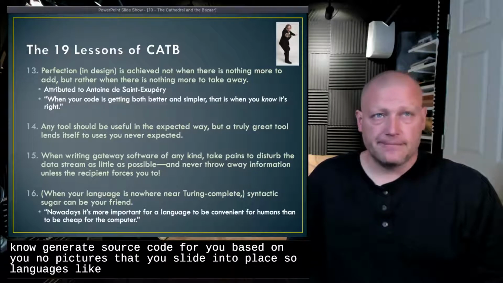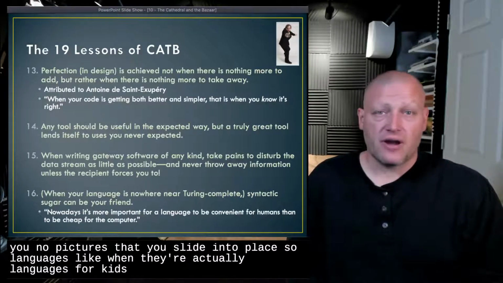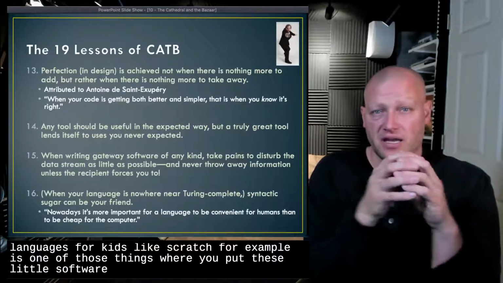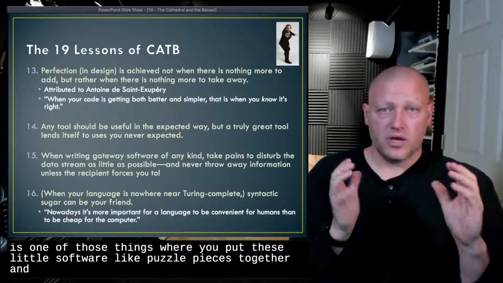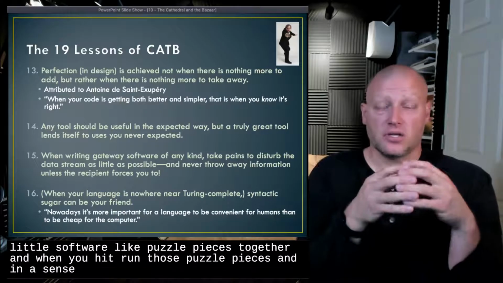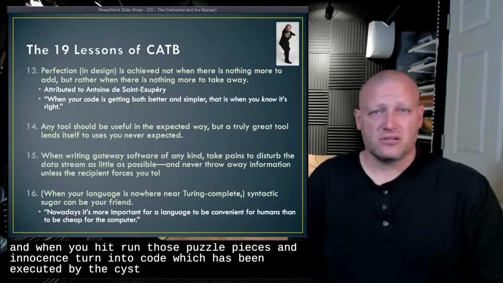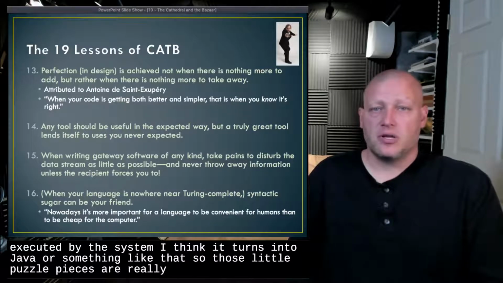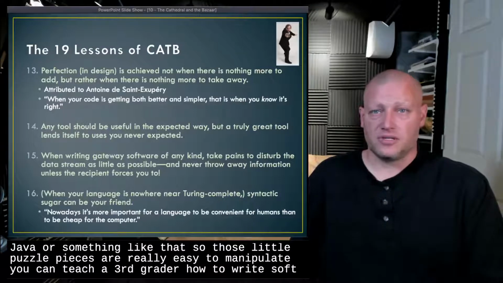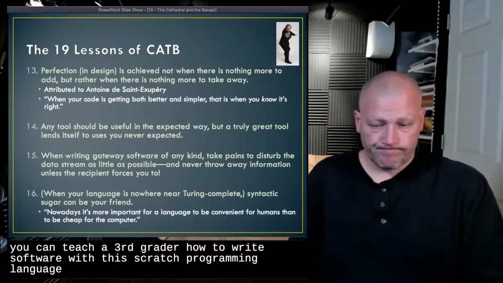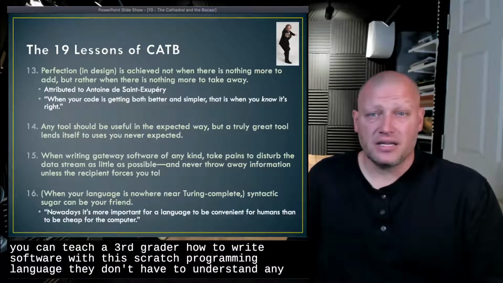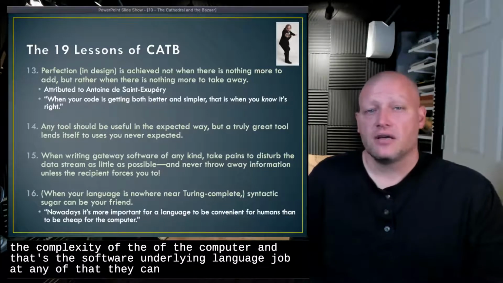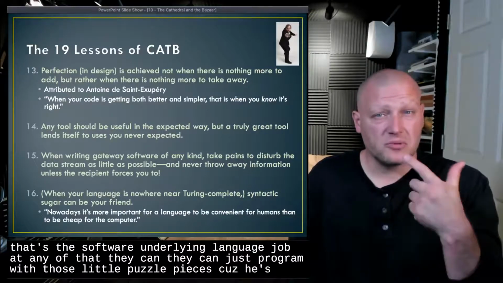There are actually languages for kids, like Scratch, for example, where you put these little software puzzle pieces together, and when you hit run, those puzzle pieces in a sense turn into code, which is then executed by the system. I think it turns into Java or something like that. Those little puzzle pieces are really easy to manipulate. You can teach a third grader how to write software with this Scratch programming language, but they don't have to understand any of the complexity of the computer and the software underlying language, Java, any of that. They can just program with those little puzzle pieces. So it's easy to use, but it's not very efficient.